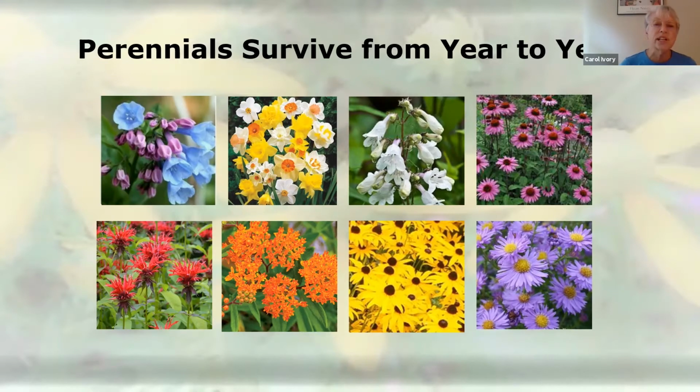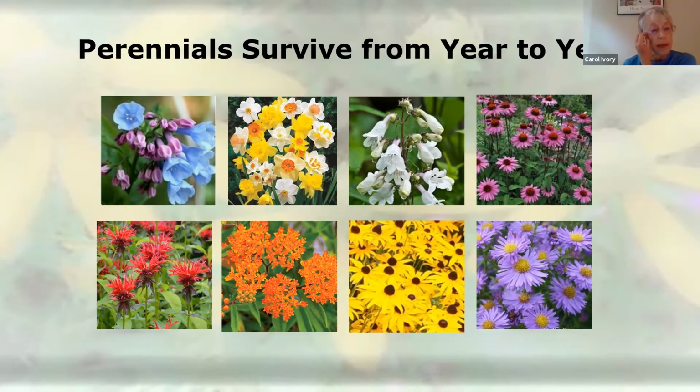So they have two strategies for reproducing. In addition to flowering and producing seed, they also have some way of reproducing vegetatively. We know that bulbs will divide. There are tubers, like irises have tubers, and those get bigger and longer, and you can divide them. Others will produce multiple crowns. They'll have rhizomes. They will send out runners. Think about strawberry plants, and a lot of native plants have that same strategy of sending out a runner and producing more roots and a new plant. So they reproduce vegetatively just in case they have a bad seed season. So they do have two strategies for reproducing, and the vegetative one is the most reliable method for most plants.